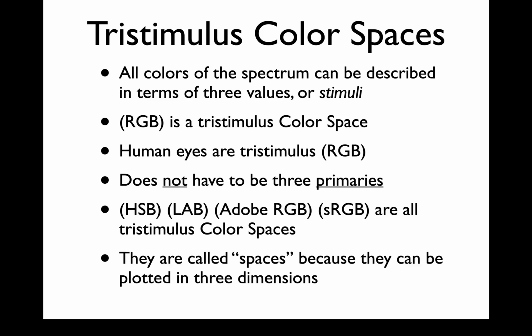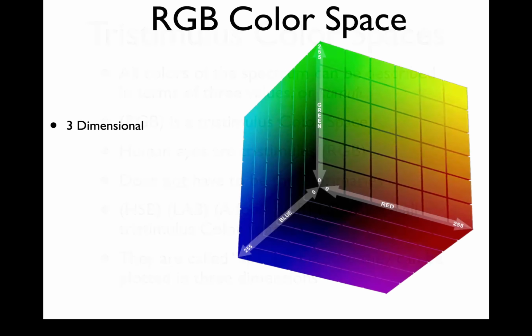And this will be a great place to end it. Give me one more slide. So this is an RGB three-dimensional color space. This is a cube, and you can see at this point right down here in this corner, it's 0, 0, 0. These are all the RGB. This is the green axis, red axis, blue axis. They're all zeroed out right here. This is black. If you go along the red line all the way to the end, this is pure red. This is exactly what we just did in Photoshop in that slider part.